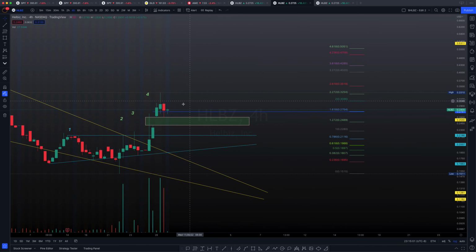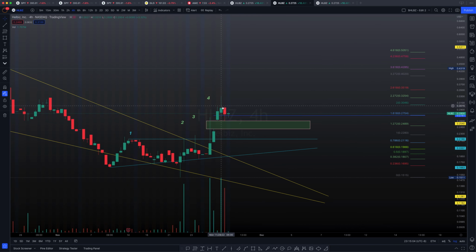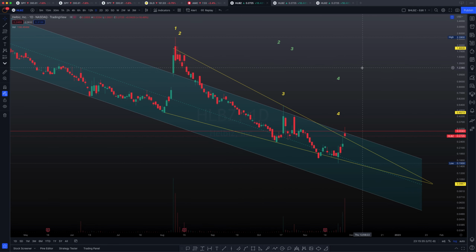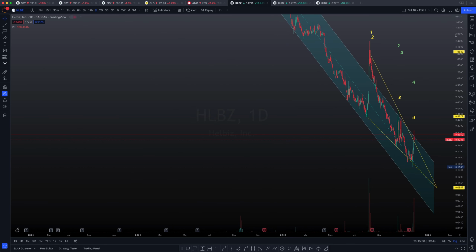Now in candle analysis, when we do print long wicks to the top like this after an uptrend, or printing a hammer candle after an uptrend, that usually signals a potential downside coming. Now, the downside is actually to be expected, though. This actually may be still a bullish thing for HLBZ, because we'll be able to validate our supports before making sure that we do have a strong key support before continuing on to the upside. Which is something that we're going to be looking at within this formation here as well.